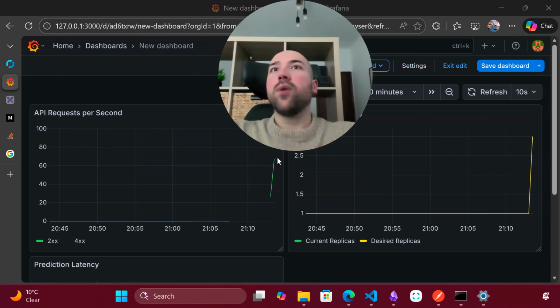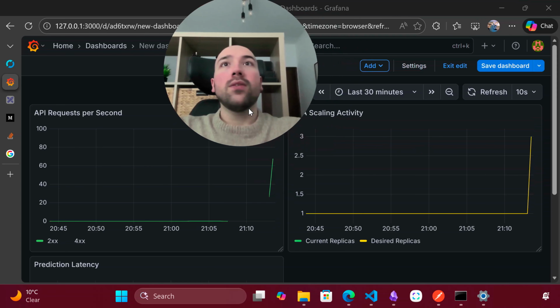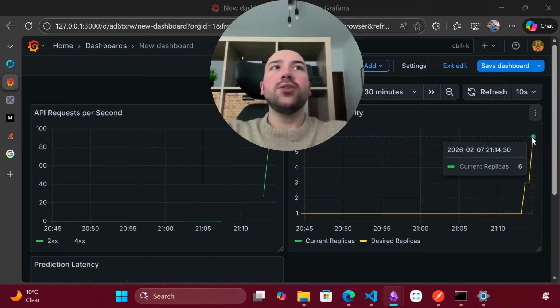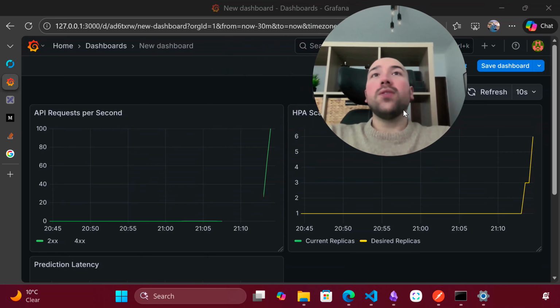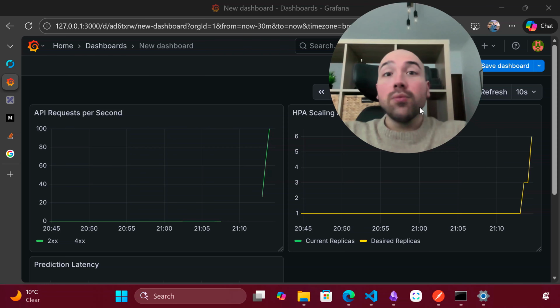The API requests per second is at 67. The number of replicas is already at 3. Now it's already at 6. But as you can see, all that this shows is that Kubernetes is able to scale our API to be able to handle as many requests as we can.